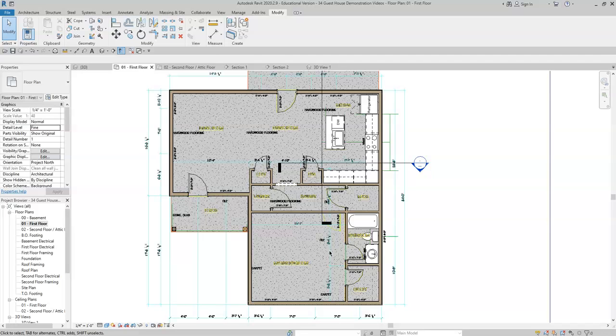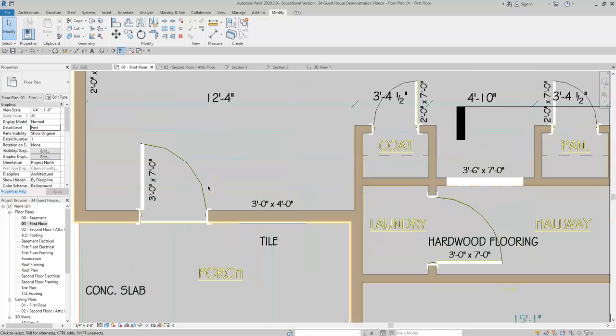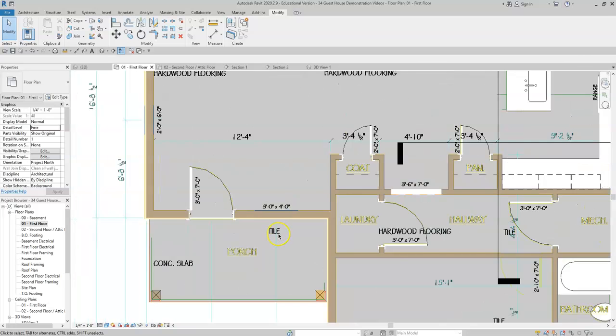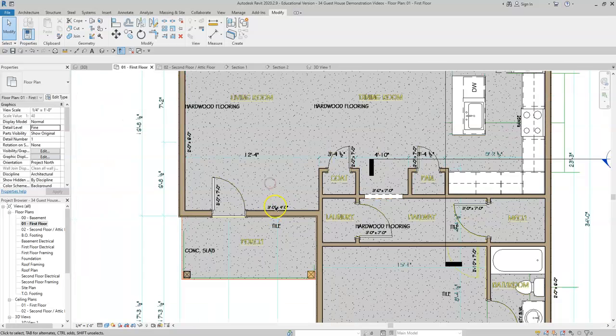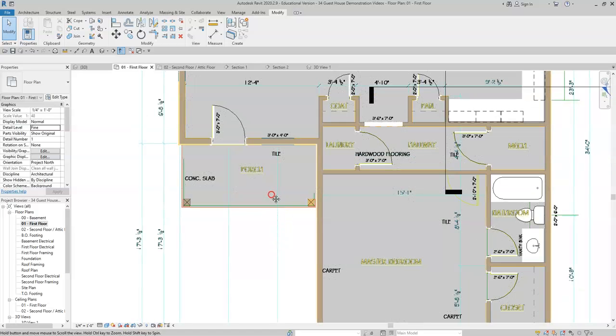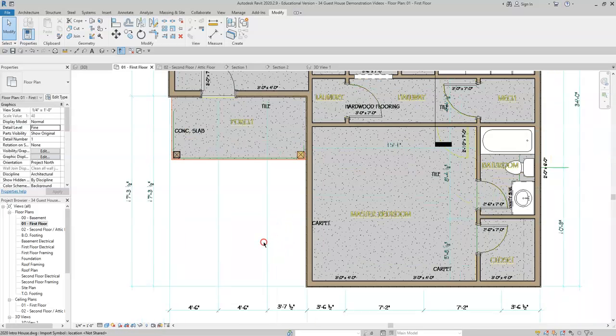On your plan provided for you in the classroom, you'll see that you have a series of windows around the exterior of the home, and I will show you how to place those sizes of windows in Revit. So let's start with the front door. You'll see that we have a 3-foot by 4-foot window noted, and every exterior window has a dimension associated with the window.